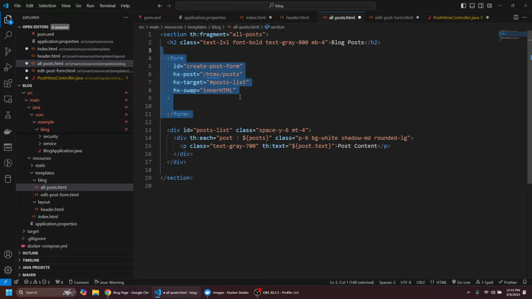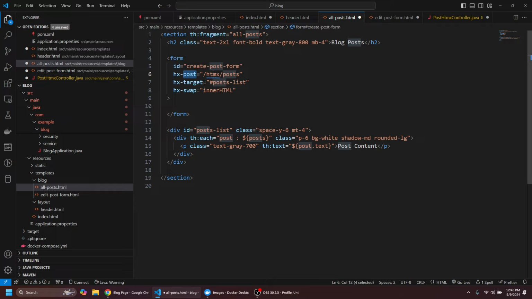So the way HTMX works is basically you still have IDs on elements. We're creating this create post form, and we've got this post list here. HTMX attributes are prefixed with hx-, and then there's post, delete, get, all of that, and they just signify the API methods. So what we want to do is make an API request with HTMX, and when I say API request, it's our server, so we're rendering it from our server. We want to create a post method, and upon receiving data, we want to re-render the list.